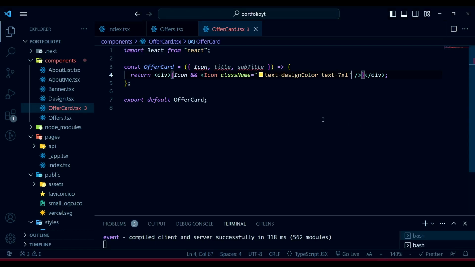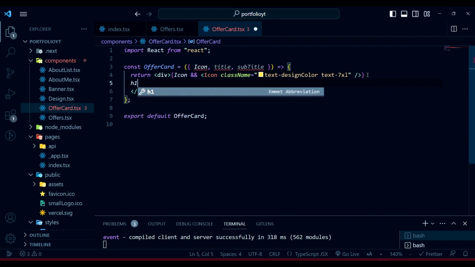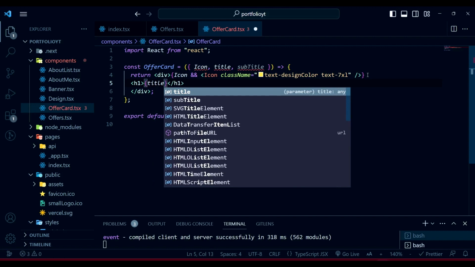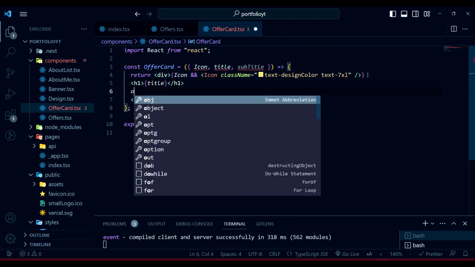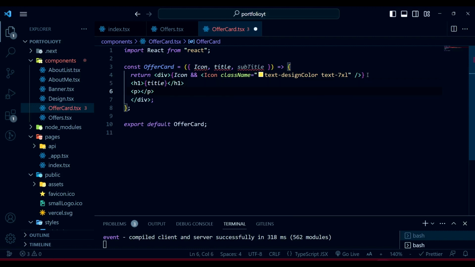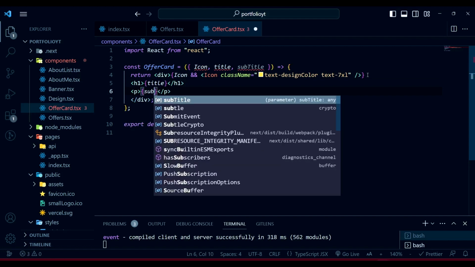And also after that icon, in the same div, after that condition, I'm gonna take an h1 tag, and inside that h1 tag I'm gonna pass the value of title, and after the title I'm gonna take a p tag, and I'm gonna get the subtitle.